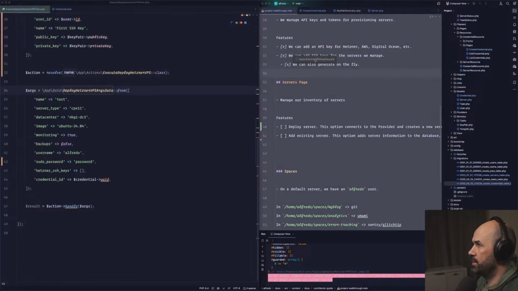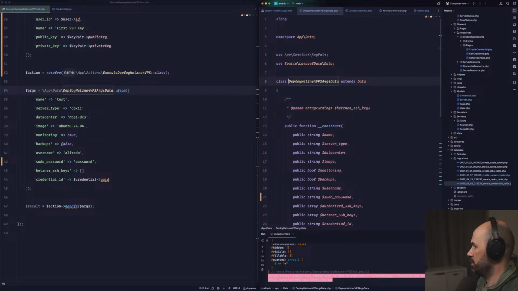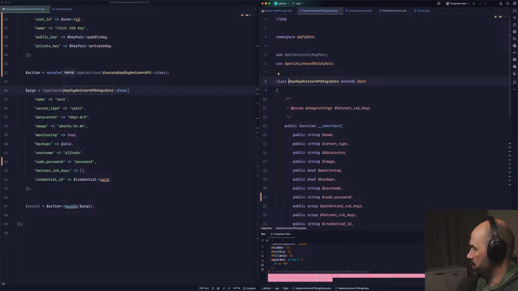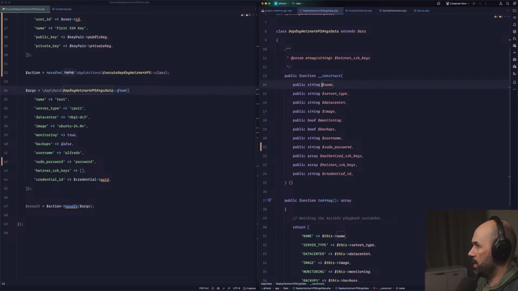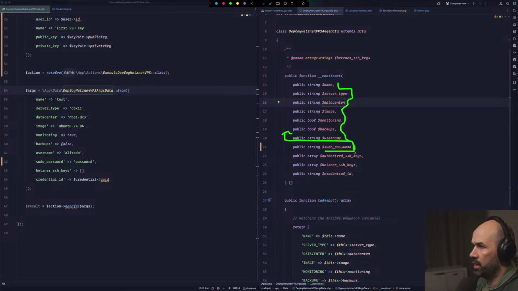So set action is going to be running with a name, a server type. So this is all about the new stuff. So above here, sudo password also belongs to the form.